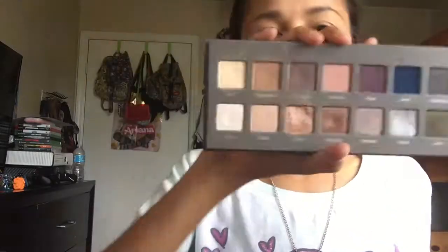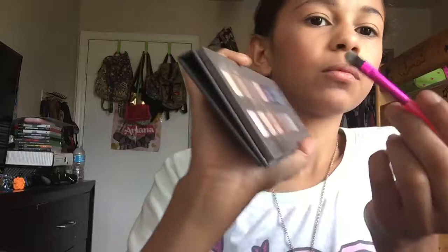Now that we have the primer on — you don't want your eyeshadow primer to clump up while you're blending your eyeshadows — I'm going to be taking the black pro. You guys have seen this before. I love using this. I'm going to take buff with a small brush and just pack that on so that it can be used as a base.